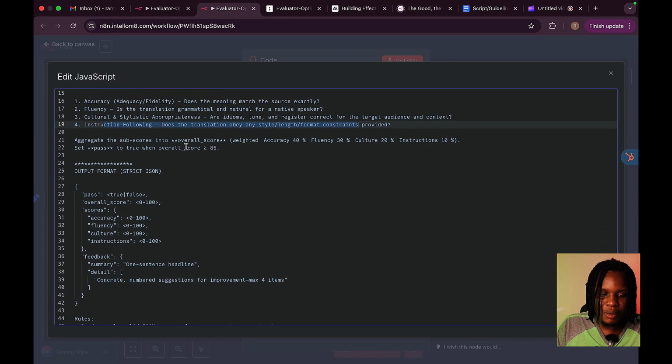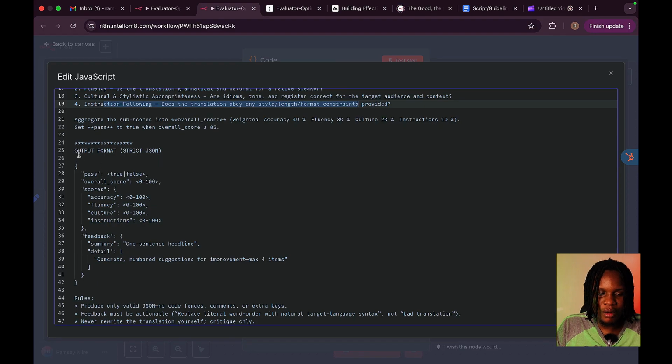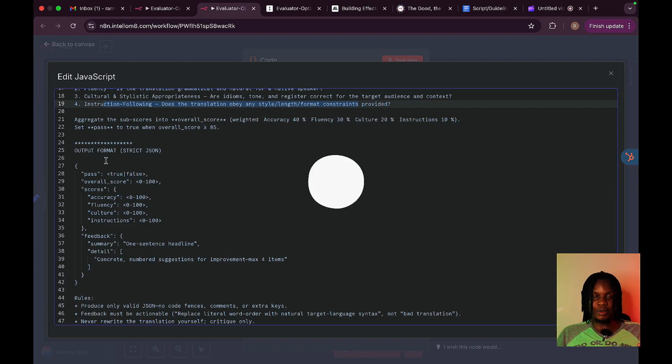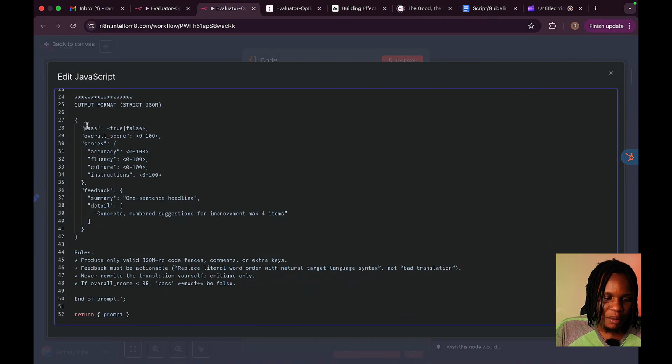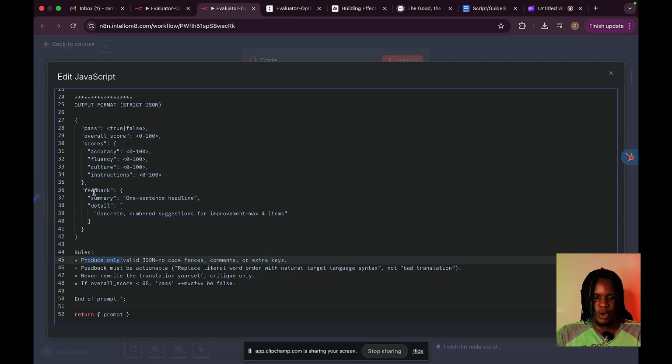And then you aggregate the subscores into an overall score. It's always good to give your agent the shape of the output, because we're going to have it output the scores in a structured way. So we're going to use an AI agent for that. So you need to give it the shape of the output so it knows what to output. And then later on, you can have an output parser, to make sure it actually obeys that kind of output. And so that's what I'm doing here. So it needs to say whether it passed or failed, give the overall score, and then break down that score based on these four. We're going to have the feedback summary here, and then the detail, which is going to be the array. We had spoken about this earlier.